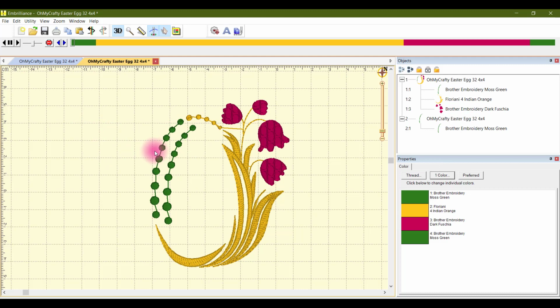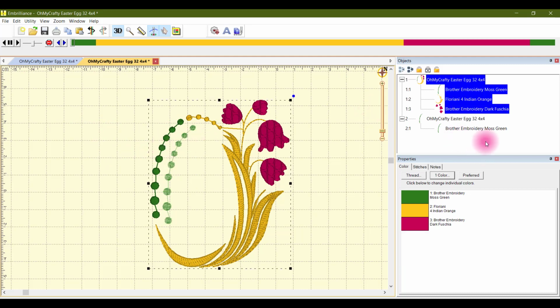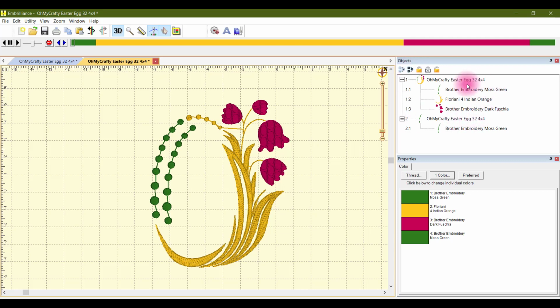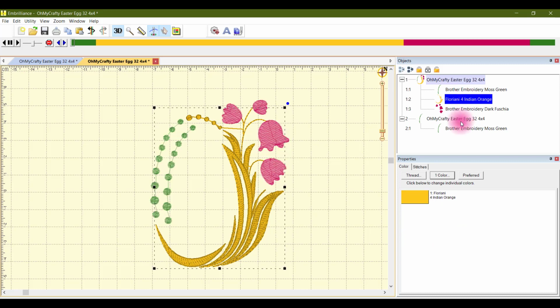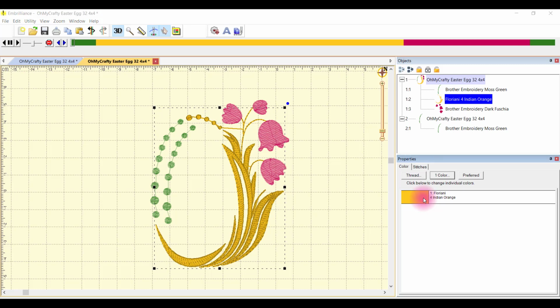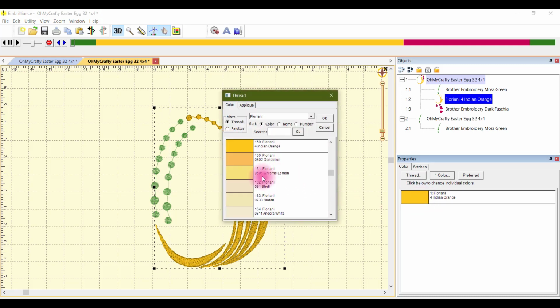And then the next thing I'm going to do is go back to this one. Well, no, actually, what I'm going to do is come to the Objects panel because I don't really want this all to be a yellowy gold. I want it to be the green like it was. So I'm going to come over here in the Objects panel and find that. There it is. And I can change it back to green by coming down here to the color swatch or the color chip. And right now I'd have to scroll through all of these to find it.